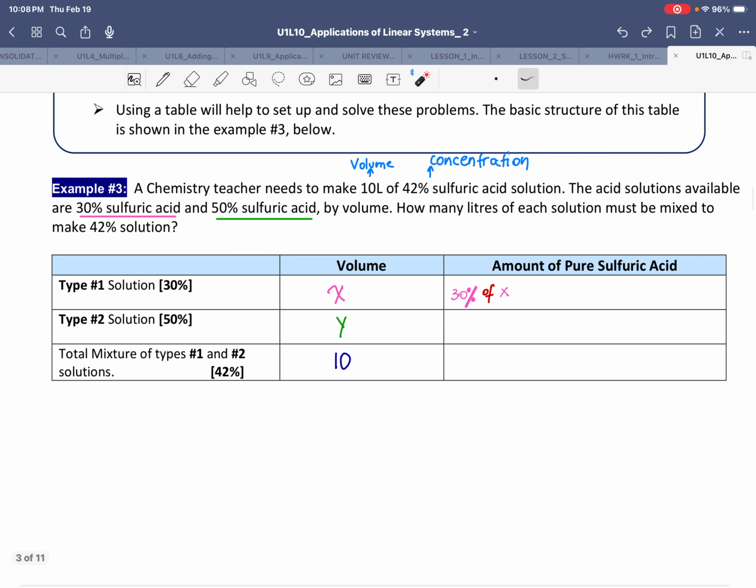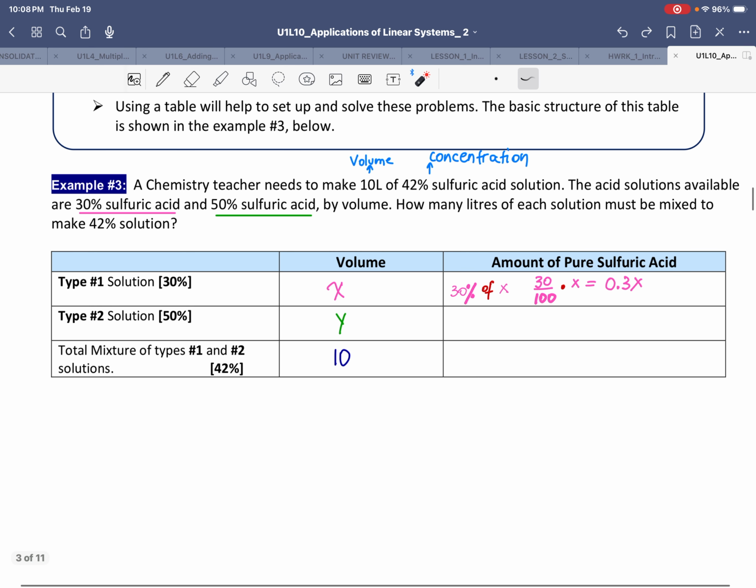Now, it is very important that we write this as a single term. We already know that 30% is not a real number. It's just a way to describe a quantity. So we have to convert the percentage into a decimal, and 30% as a decimal would be 30 divided by 100. We know that of means multiplication, and then we have X. So 30 over 100 times X will be pure sulfuric acid, and that would be equal to, divide 30 by 100, you get 0.3X.